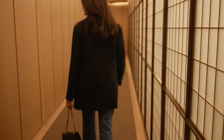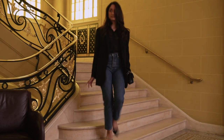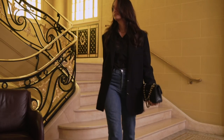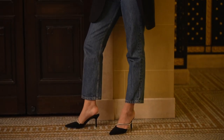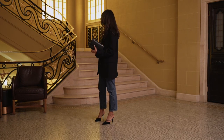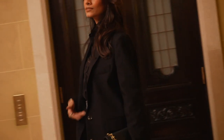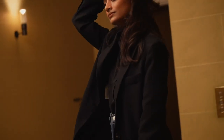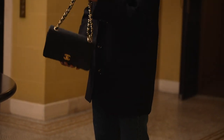I absolutely love these heels — they're from Charles and Keith and they're just very appropriate for an evening out. Whenever I'm stuck with what to wear in the evening, I'll always throw on a really simple look like this and chuck some heels on — immediately I feel more ready for a fancy dinner. A black blazer is also a very timeless piece that everyone needs in their wardrobe because you can throw it over anything and it will instantly elevate your look and make you look more sophisticated.